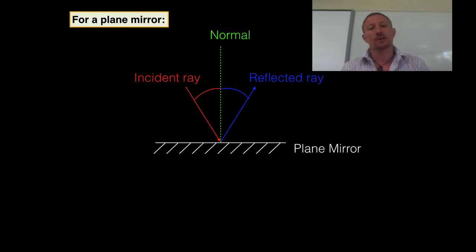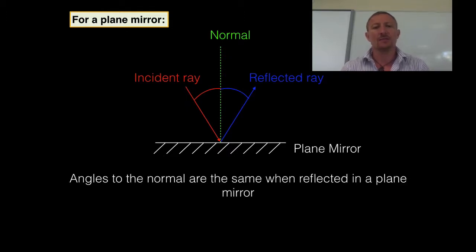And it's always important that you write down what the angle is, what you find, so that you put all the information onto the diagram. The key thing to understand with the plane mirror, as I stated earlier, is that the incident ray angle to the normal is always the same as the reflected ray angle to the normal. Make sure that you do not do it to the angle to the mirror, so from the mirror to the incident ray or from the mirror to the reflected ray. It's very, very important. The angle is always from the ray to the normal.